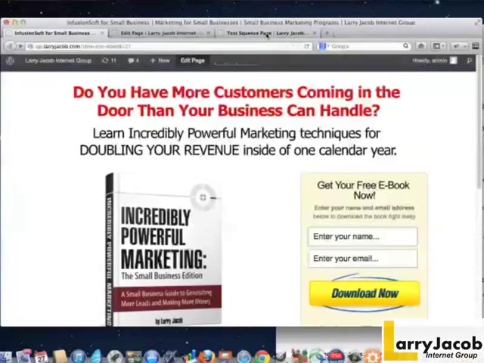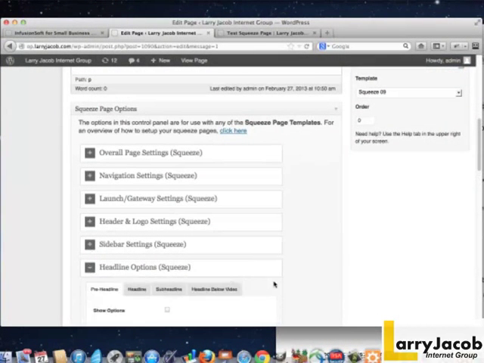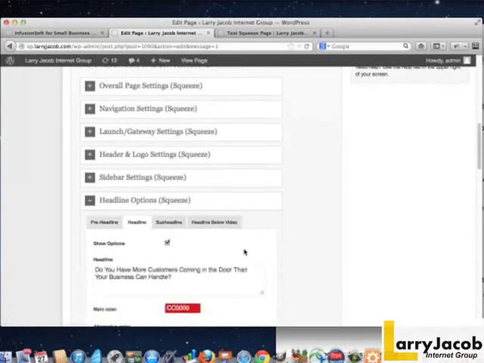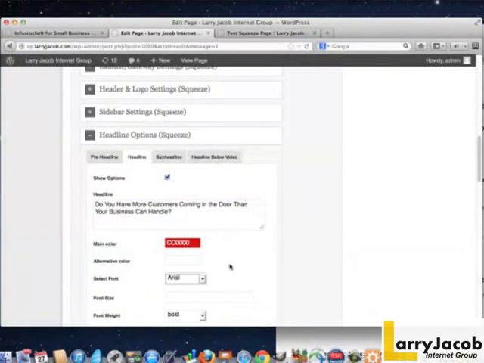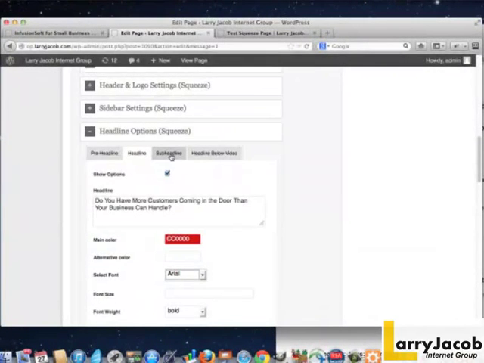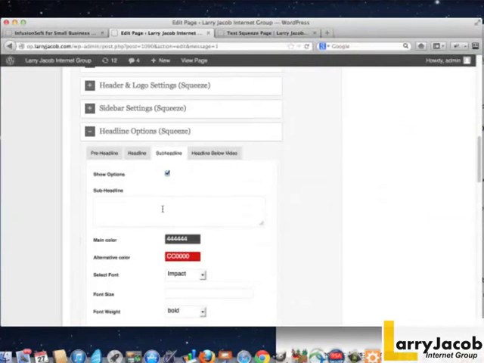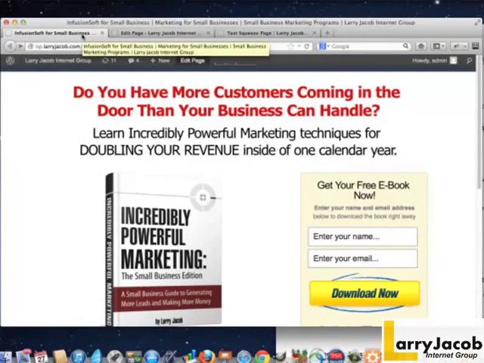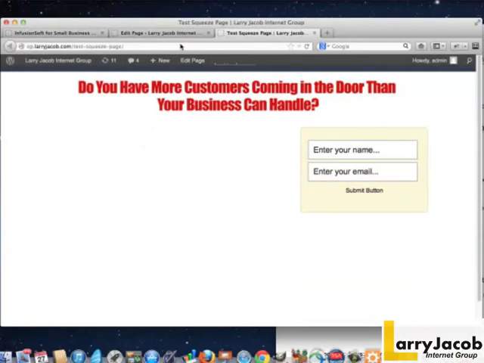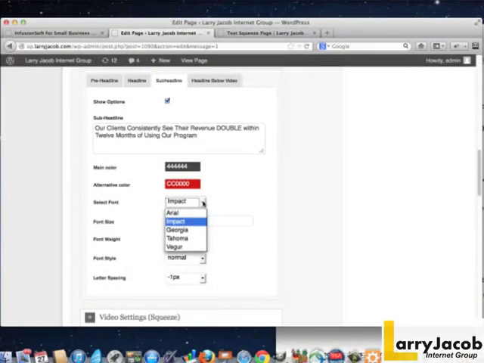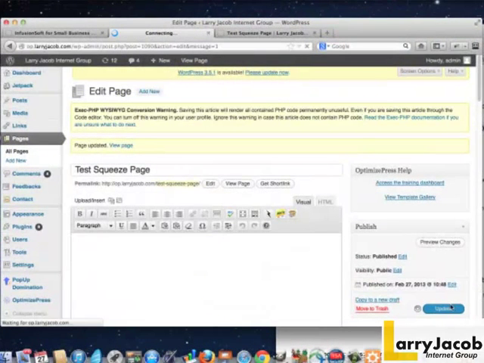In order to make it look just like this, I'm going to pick the same Arial font. So I'll go down here to headline again, and instead of Impact, I'm going to pick the Arial font. And since I'm here, I'm going to go to the subheadline, and I'll copy what we have in there. So for this one, we'll go like this. Let me see what kind of font. That looks like maybe an Arial Narrow. No, that's going to have to be narrow. But I'll just use normal here. Let me update that.